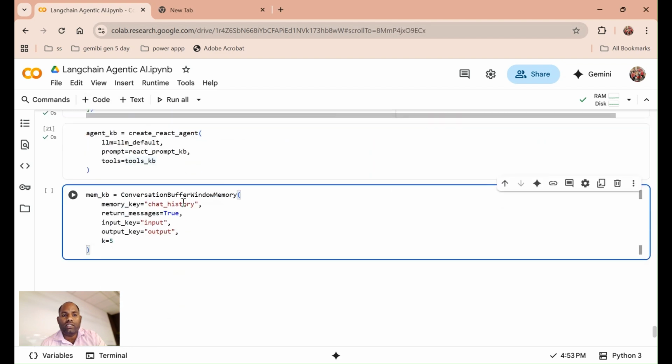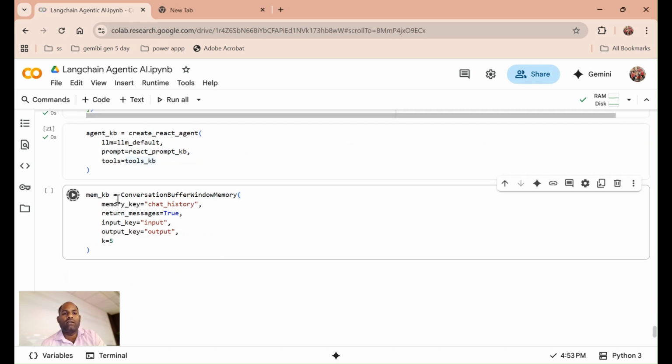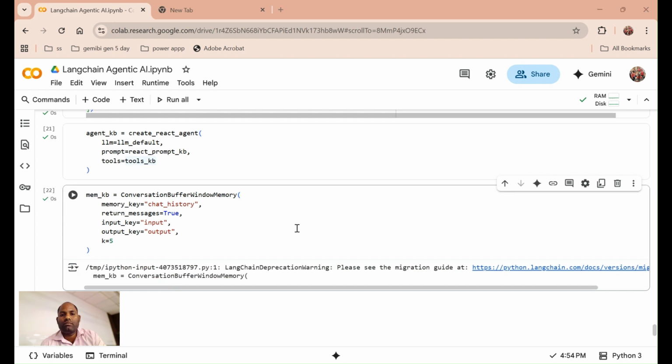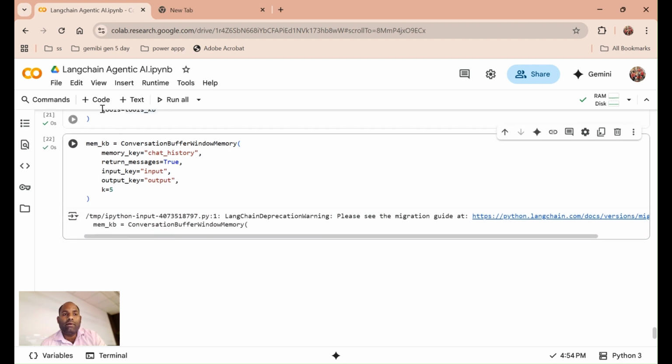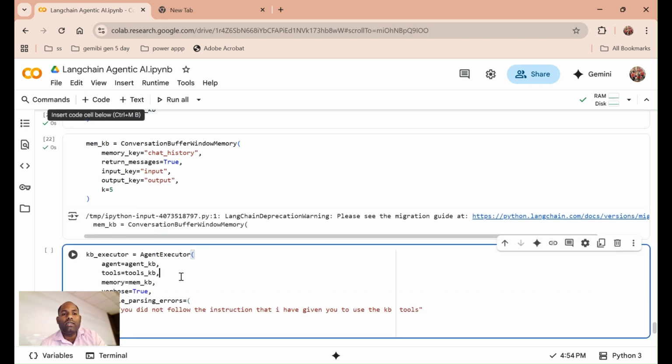And so conversation buffer window memory. Same as the previous agent, we are connecting the memory here. Memory is very important to make the agent remember the previous conversation.